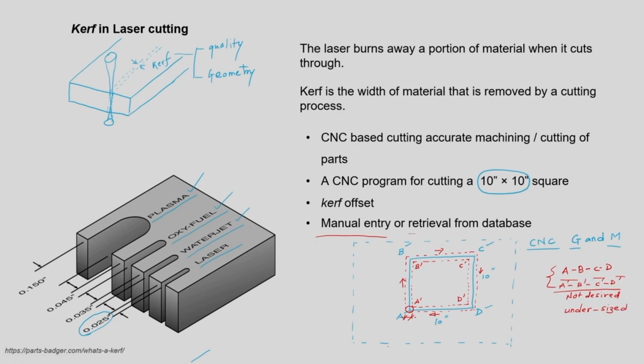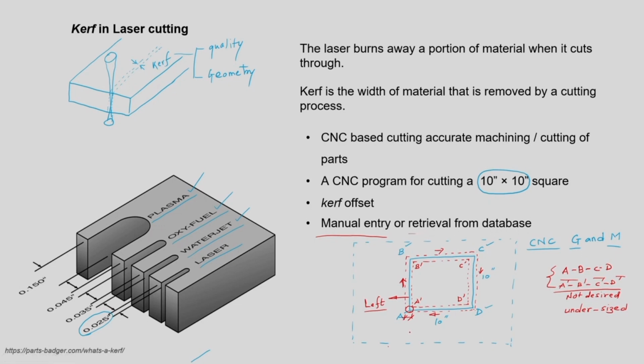So, to manufacture the accurate component, we need to consider the curve inside the programming. We have to offset the laser along this direction. If we are moving from A to B, B to C, C to D and D to A, that means we have to offset the laser towards left. Left to what? Left to the direction of movement. So, this is the direction of movement and we have to offset the laser towards left when we approach this path.